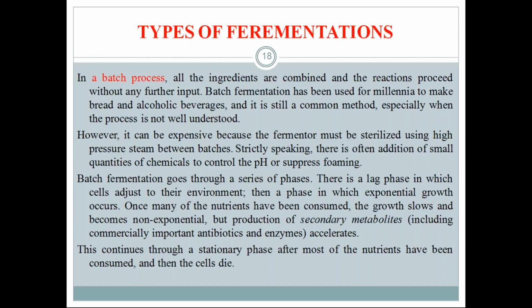In the lab, we simply take one flask, add our material or media with microorganisms, and keep it for incubation. After incubation, we get the product, and we do filtration, then solvent extraction, then chromatography and so on. Then we get our product. So batch means we do fermentation at once, using one-time microorganism and one-time substrate, raw material, or media. We are not adding media and microorganisms again and again in the fermenter.